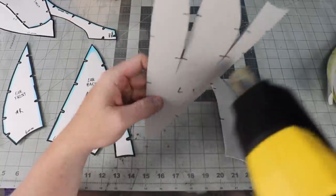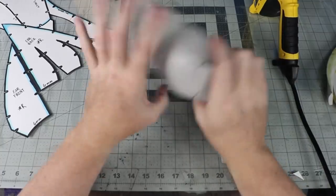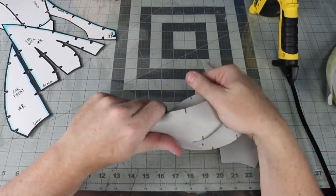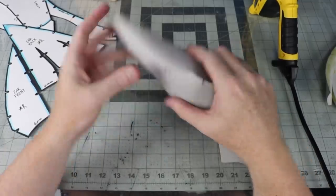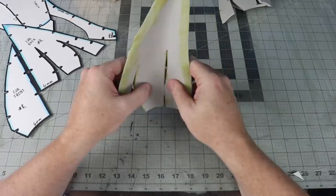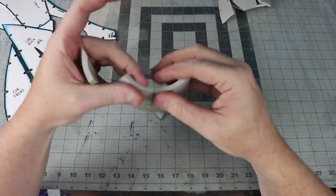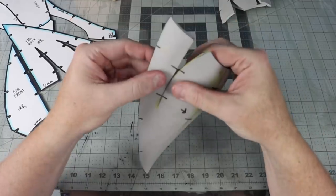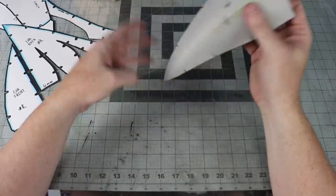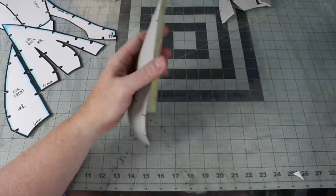The ears consist of two pieces, a front and a back. The back piece needs to be heat formed in order to accommodate the curve towards the front. I also sanded down the tips on the back so that there was enough room on the inside to join the two pieces together. Remember, parts with an R mean that that's the right side of the object. To get the left side, you need to place the template label side down and trace it again. Otherwise, you'll end up with two right ears.